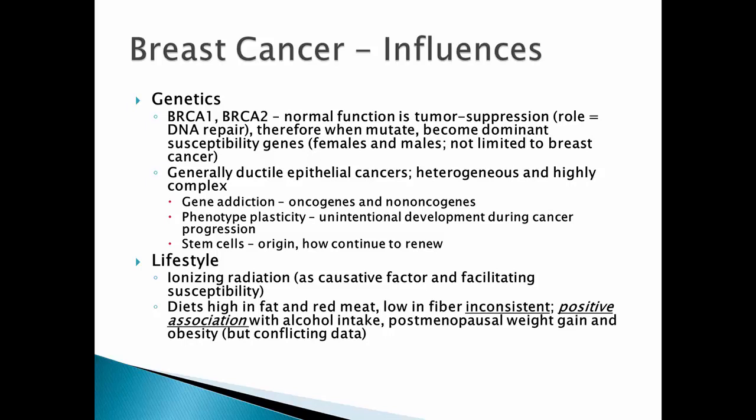We do see a positive association of breast cancer with high alcohol intake, with postmenopausal weight gain, as well as obesity. However, we know once again there are still conflicting data. So I think we have to continue to follow these data, but know that these are the kinds of things we might want to explore in either our own lifestyle or in teaching healthy lifestyles, is to share the information. So if we think about three big risks that we have pretty good data on, we know that age, as we get older, the risk of breast cancer increases. Positive family history, definitely. And then that idea of breast tissue density is coming under some fire, but we're still following up with that.